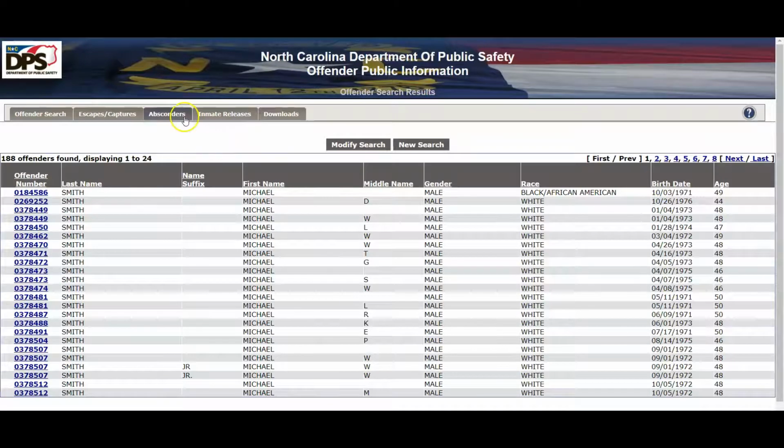So again, this information, even the historical information, as well as the current information for people who are incarcerated, you don't want to use this information for any official purpose. You don't want to use it for a credit decision, housing decision, or employment decision. There are special types of searches that you can use for that that are what are called FCRA compliant. So just be careful how you use this information. Obviously, you also don't want to use this information for any harassment purpose or anything that would run afoul of the law itself. You don't want to find yourself on these pages doing something you're not supposed to.